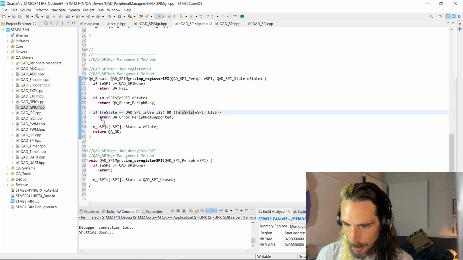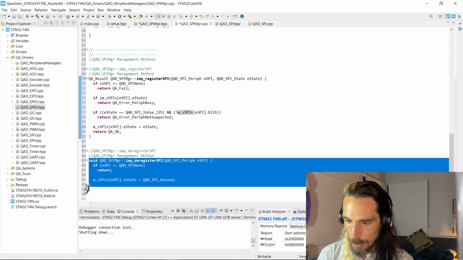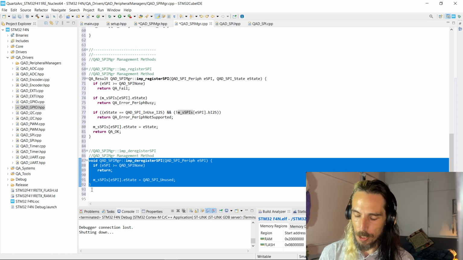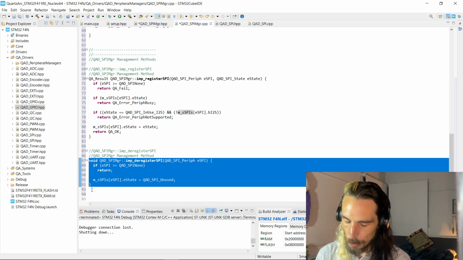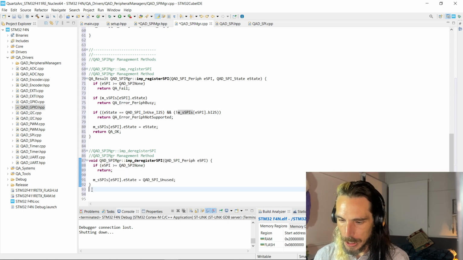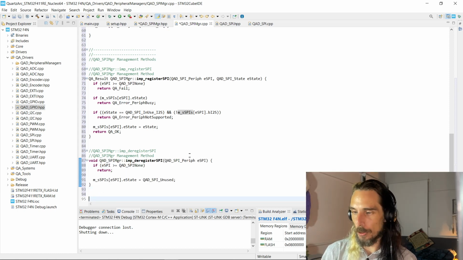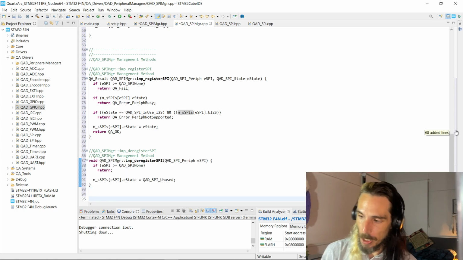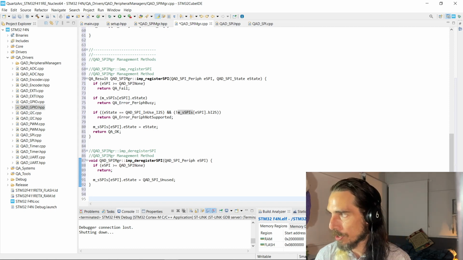Then our deregister method, which the driver will use once it's finished using the SPI peripheral, so that the manager knows that peripheral is no longer in use, and if another driver comes along and wants to use it, it'll be able to do that.